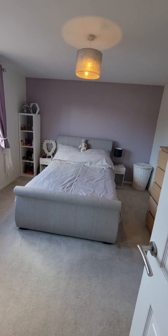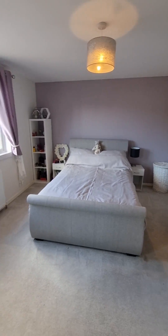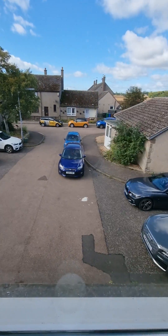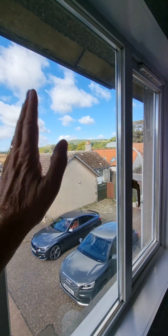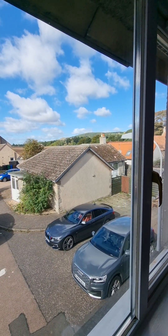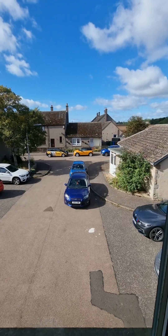The double bedroom to the front is another good-sized double. You can see two freestanding wardrobes, a chest of drawers, bed, and units — it is a really good-sized room. Looking out front, you can see all the parking and the Charlton Estate with the golf course over there. If you're into dog walking, mountain biking, running, or hill running, this location is ideal. And across the back, the B roads are great for road cycling too.